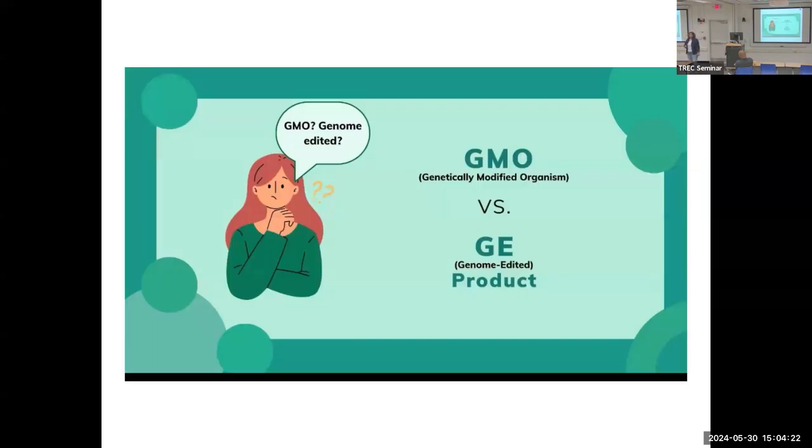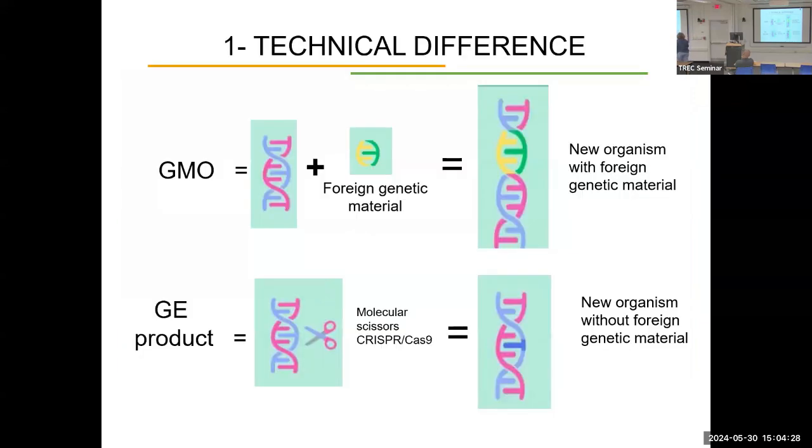So what is the difference between genetically modified organisms and gene-edited products? I'll talk about technical differences. In the genetically modified organism, a foreign genetic material has been inserted into the genome, and the resulting organism has the genome with an inserted foreign piece of genetic material, 1 or 2 pieces of genetic material, or any new gene inserted, but from a different organism. Whereas in a GE product, no genetic material or no foreign material has been introduced into the genome. Only the existing genome has been edited or modified.